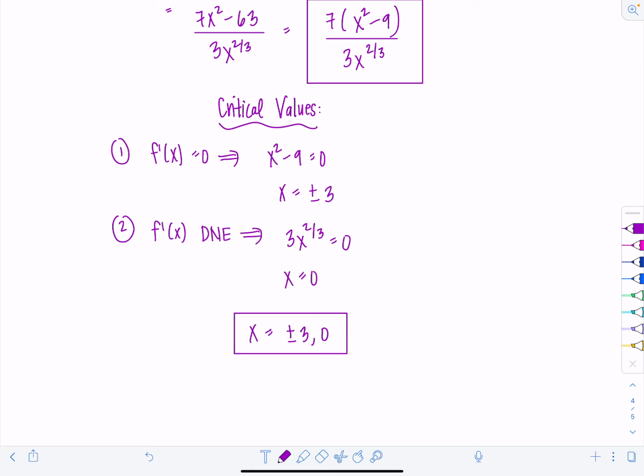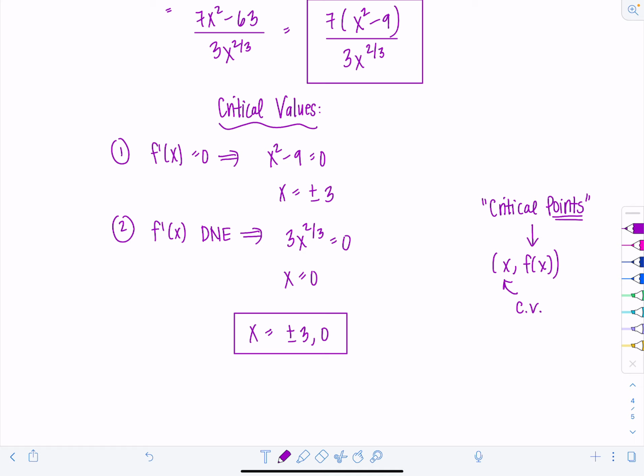Good. Now, just as far as terminology, some books call these critical numbers, critical values. If you see that you're being asked for critical points, just make sure you give the y value as well. So it would want x comma f of x. You take your critical value and then you plug it back into the function. So if it's a point, then it wants an ordered pair, a point to plot. If you're just asked for a critical number or critical value, then you only need to report the x value.